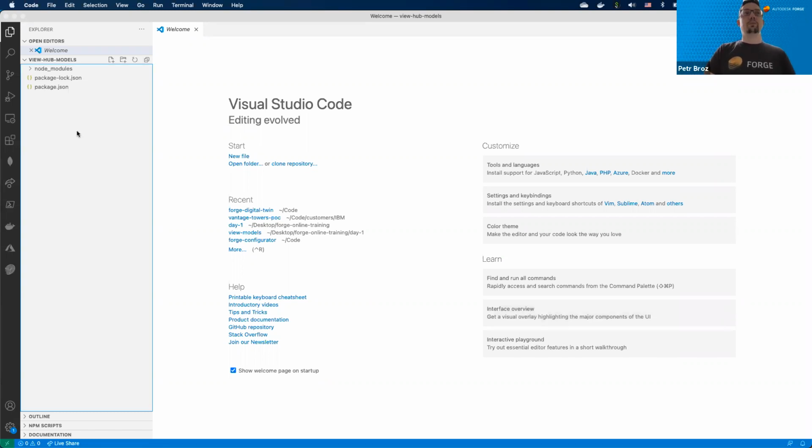So the only thing you want to make sure is that you open the right folder, because sometimes some of our customers accidentally open the parent folder, or maybe a nested folder. So what you want to do is open the folder that contains the package JSON file, as I did here. So you can see I have my View Hub models. That's the name of the actual folder. And that's my workspace.